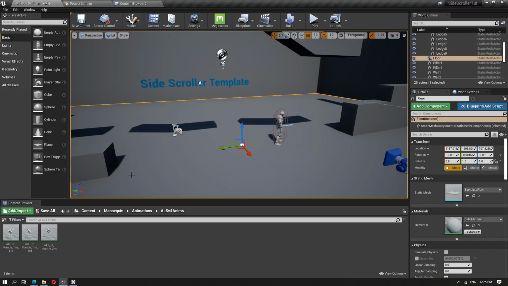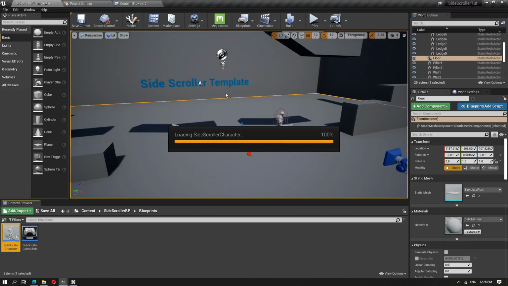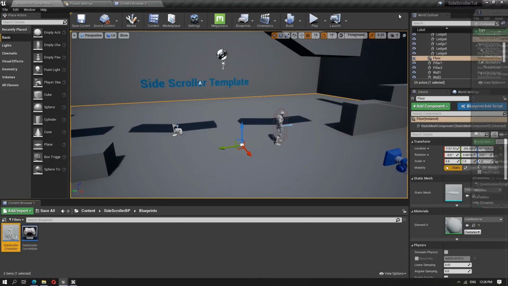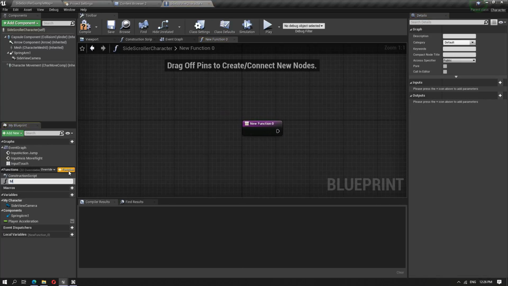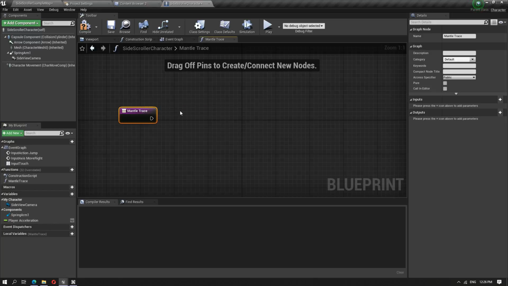So to set up the mantling system, I will first open the side scroller BP, character blueprint. Here, I will create a new function, mantle trace, and in mantle trace we will trace for items on which the character can mantle.